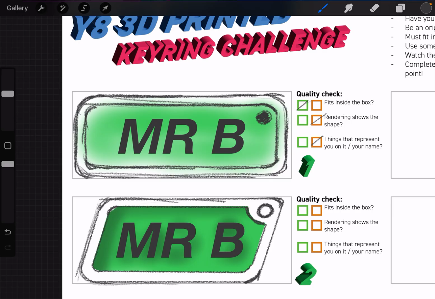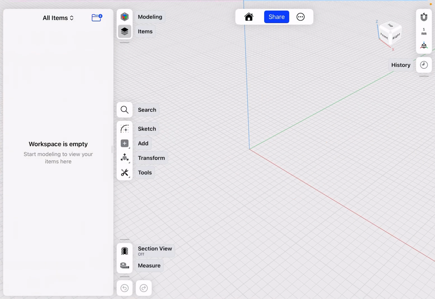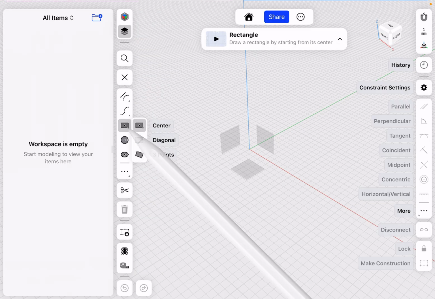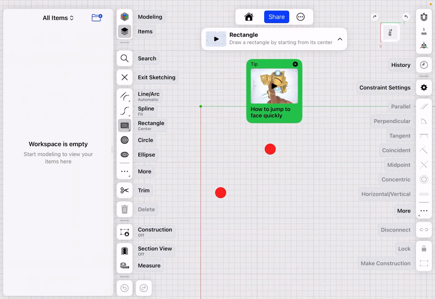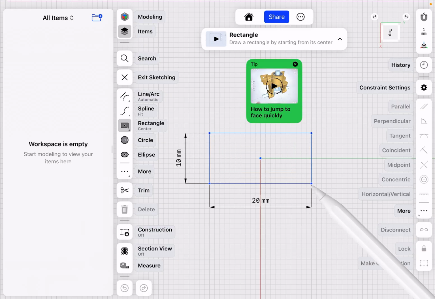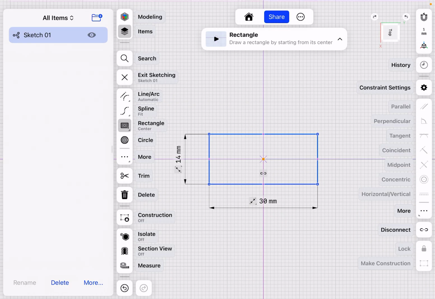So this has got to fit inside a 100 by 40 millimeter square, or rectangle, sorry, that's what the rectangle is there. Okay, so I'm going to go back to Shapr, and let's open that up here. Okay, first thing I need to do is go Sketch. I'm going to go Rectangle. Now on that little arrow there means we can open this again. So I'm going to go Center Rectangle, and let's just tap on that bottom bit of paper there, or that plane. I'm going to start in the middle and then drag out like that, just so I get a rough rectangle shape. And zoom out a little bit.